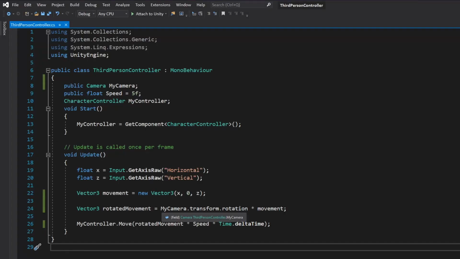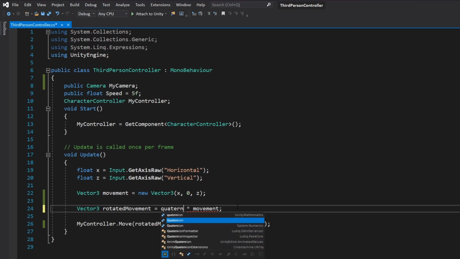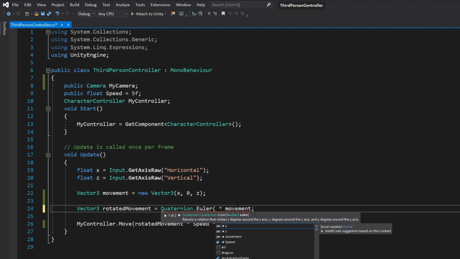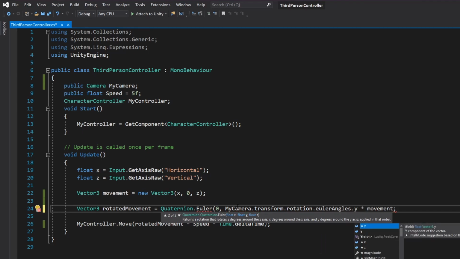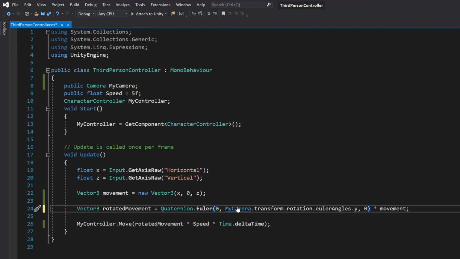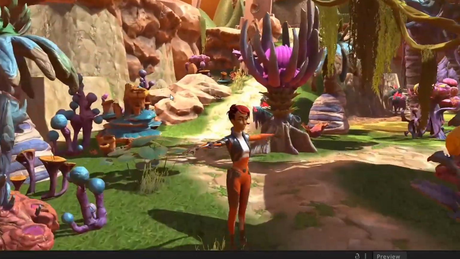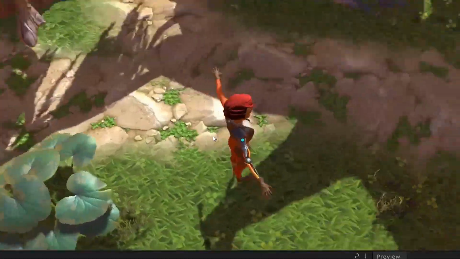So back in the code, instead of grabbing the full rotation, we're going to cut this. I'm going to say Quaternion.Euler. And then we're going to pass 0 for x. We're going to put this rotation here .eulerAngles.y, which is the one that we actually care about. And finally, we're going to pass 0 for z. So back in the game now, if we press forward, we move that direction. And if we look up and we press forward, we're still just moving on the floor.